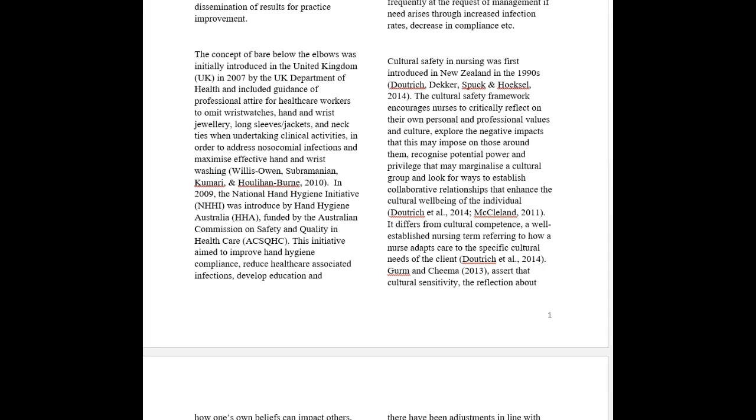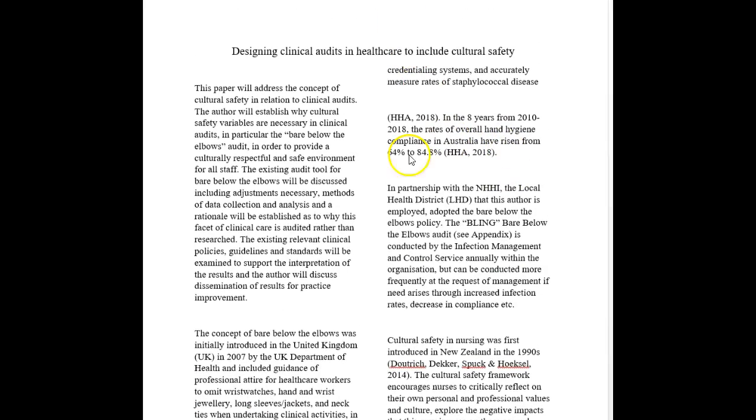She then goes into the section on where it's come from and that kind of thing, reduced to improve hand hygiene compliance, which is really important stuff. Okay, so now, if you want to do these sort of columns, you can. Please don't feel like you need to. It's just been written. This student did it like this.